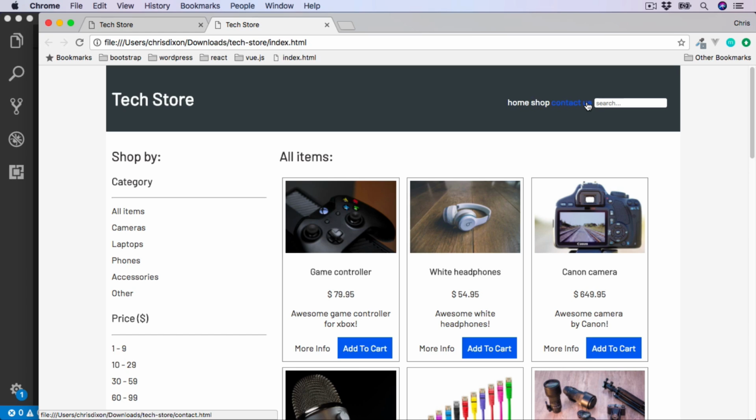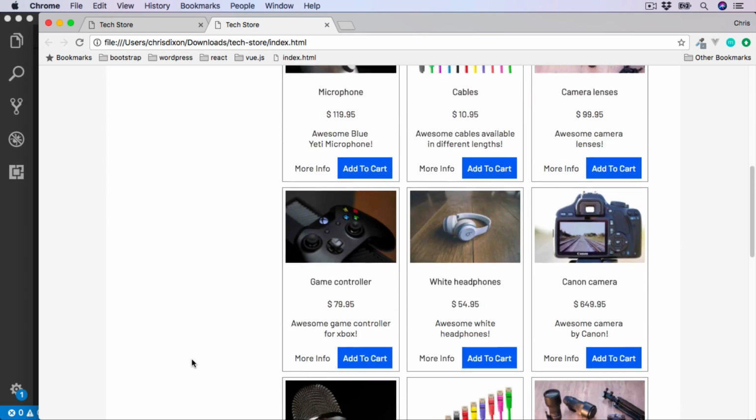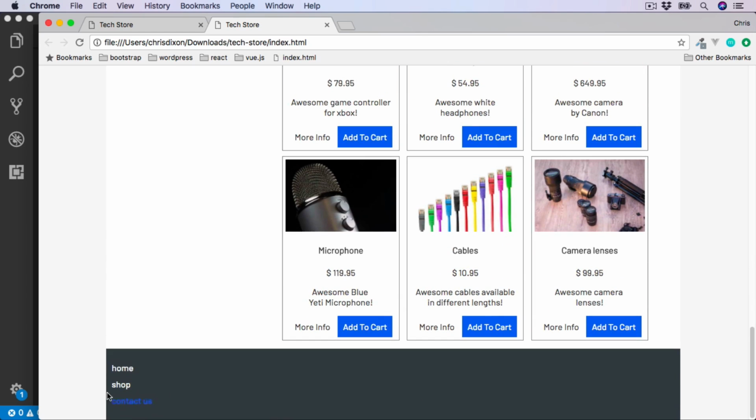links which we see here, rather than the nested one which we added in the last video. Then we have 2 more lists in the sidebar to be placed under the headings we already have. So this section here is 1 list, and then below we have a list for the prices too. Finally, down at the very bottom we have a footer menu. This is just the same as the one we added for the header.